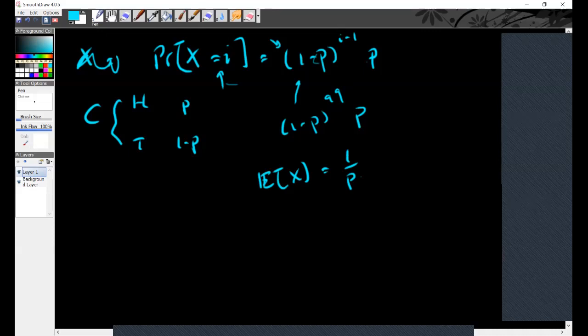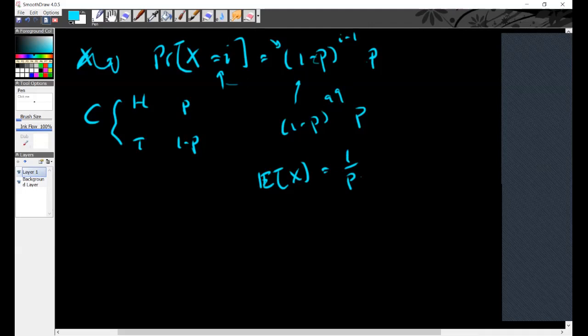So let's try a few toy values just so that we're clear on the intuition. Let's say you have a fair coin. A fair coin gives me heads with probability 1 over 2 and tails with probability 1 over 2. What this says is that if you try to do this process, you would expect to have 2 tries before the coin stops. That's what you should hope to see.